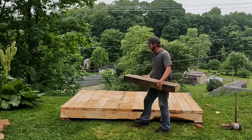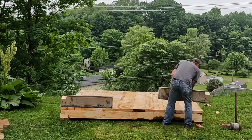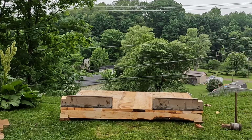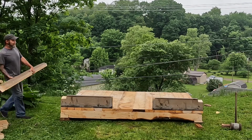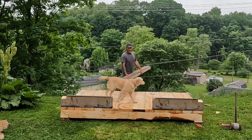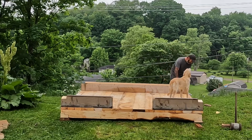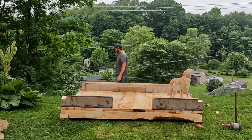Inside is a different color than the outside. Now when I load these in a truck, I will load them like I am now, so that 1s are on the top and 9s are on the bottom. Now, I've never had this assembled on this wooden platform, so it's going to be a learning for me as well.